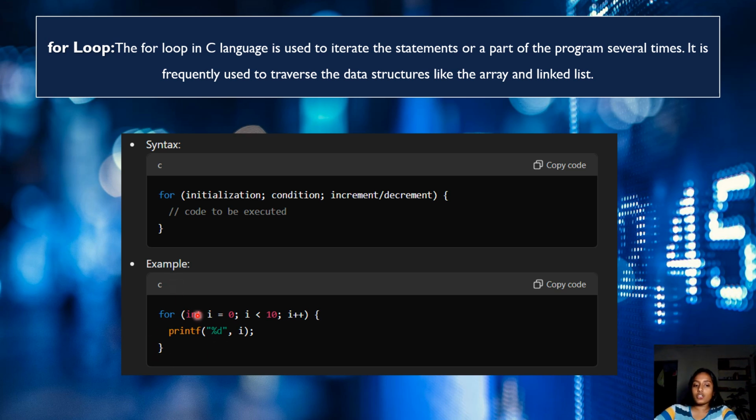Then again it goes to the loop. 6 becomes 7 because of the increment operation. 7 is checked if it is less than 10. Yes, 7 is less than 10. So 7 is increased to 8 and the value 7 is printed. This continues until the condition becomes false, and when the condition is false, it comes out of the loop, or the block of code, and continues with the further execution.